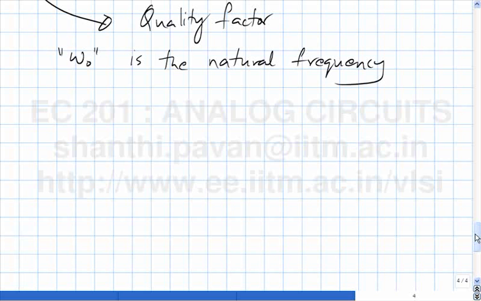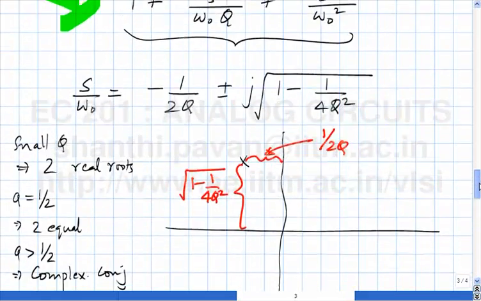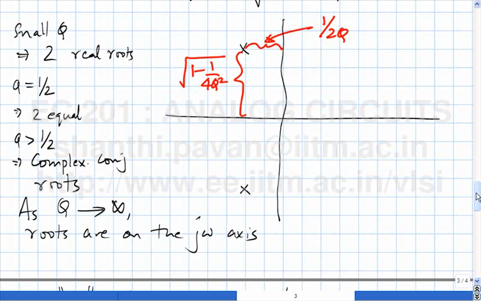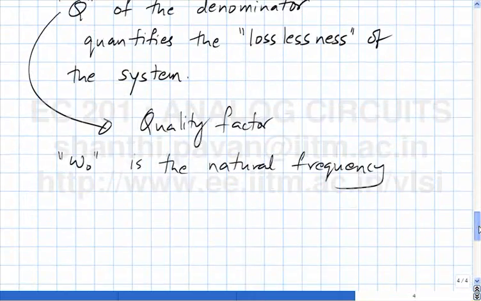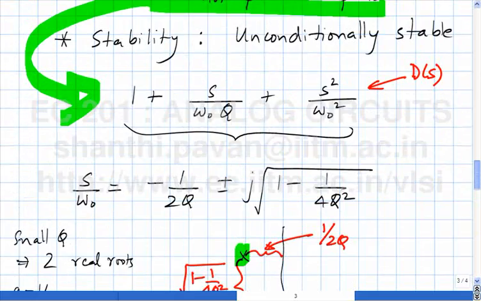And another thing to remember is that a high quality pole pair means that the ratio of the imaginary part of the root to the real part of the root is approximately equal to 2Q. A high quality pole pair will have roots which have a significant imaginary part. And of course, when Q becomes infinity, the real part becomes 0. Alright, now let's get back to our particular example.